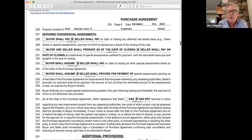Carly and I listed a condo downtown about a year and a half ago, and the special assessment was $68,000. Yes, $68,000. And after I picked my jaw back up off the floor, I said, "Why?" Well, there was a lot of deferred maintenance in that building over the years, and the new property management company that came in discovered all of these deficiencies, windows and caulking and roofs, all sorts of issues. And their portion was $68,000.